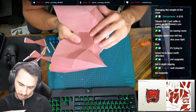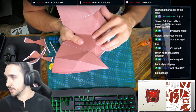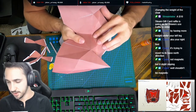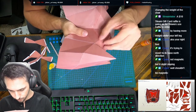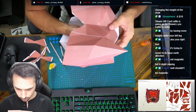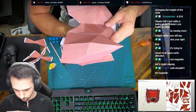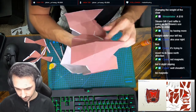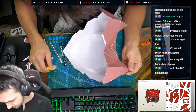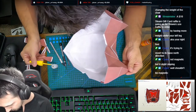You can see where the super glue has gone on the ink, which isn't ideal, but can't do much about that right now. Hey, look! That came off too.